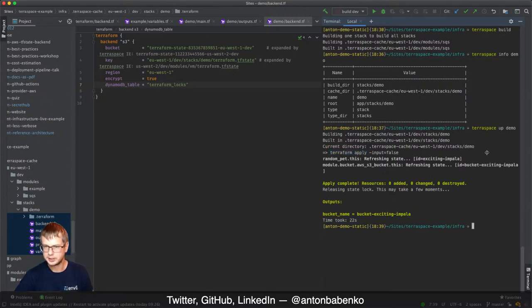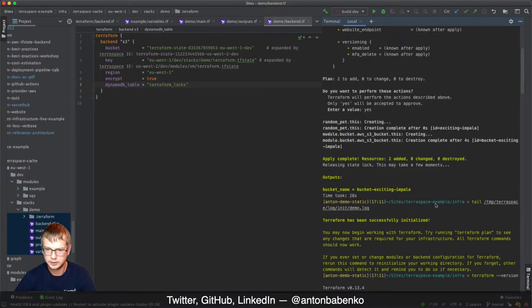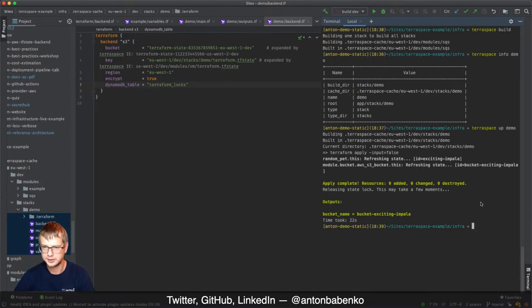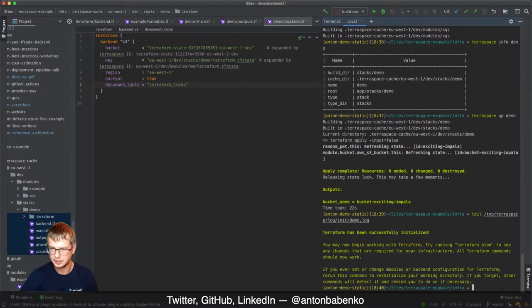And the cool part here, which I don't know if it is visible or not. Well, it's scrolled before, so I cannot see. But logs from this view or from running different Terraform init commands are usually polluted with a lot of information, and we don't need to see all of that information. So what Terraspace is doing is that it hides a lot of logs which are unnecessary for you to see, but you can always find them written somewhere in files like this. So in a temporary location, you can see logs there. So, which is pretty cool.